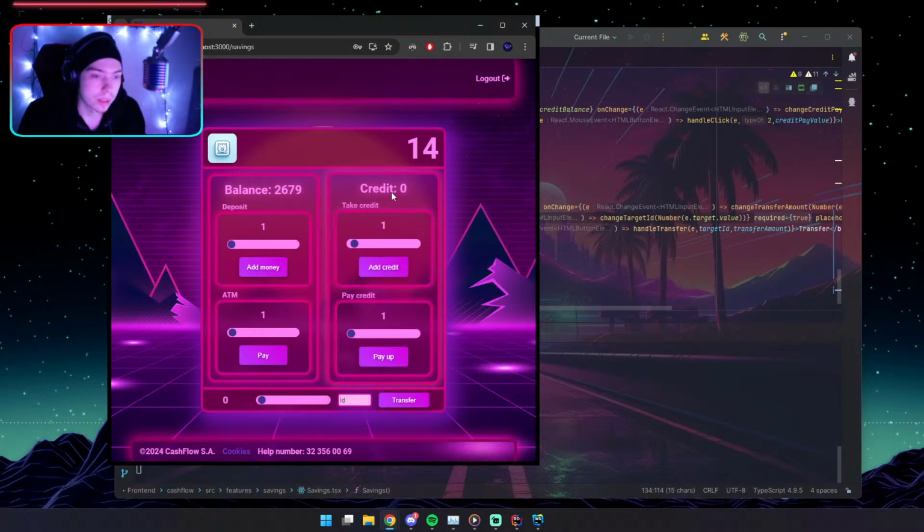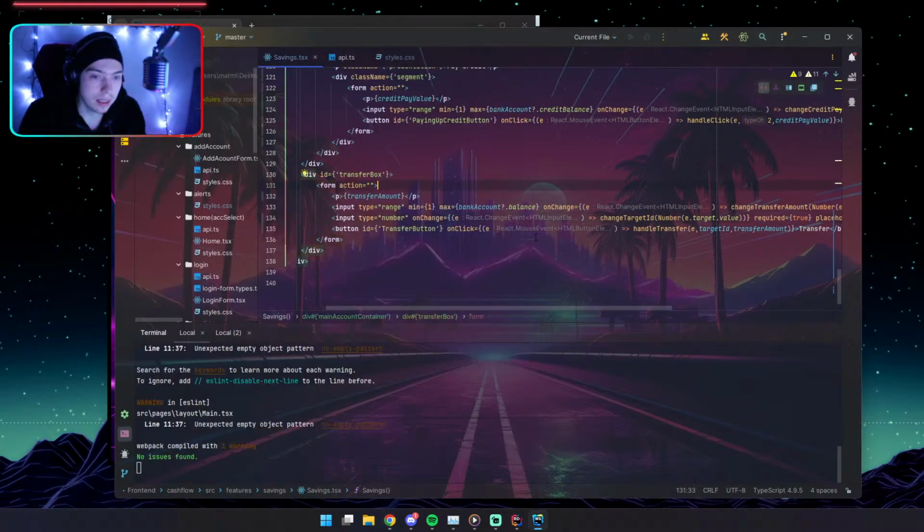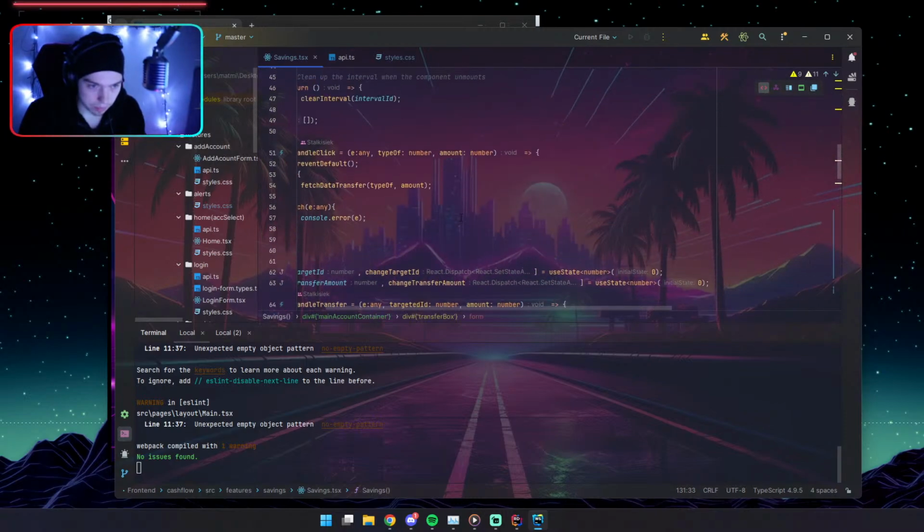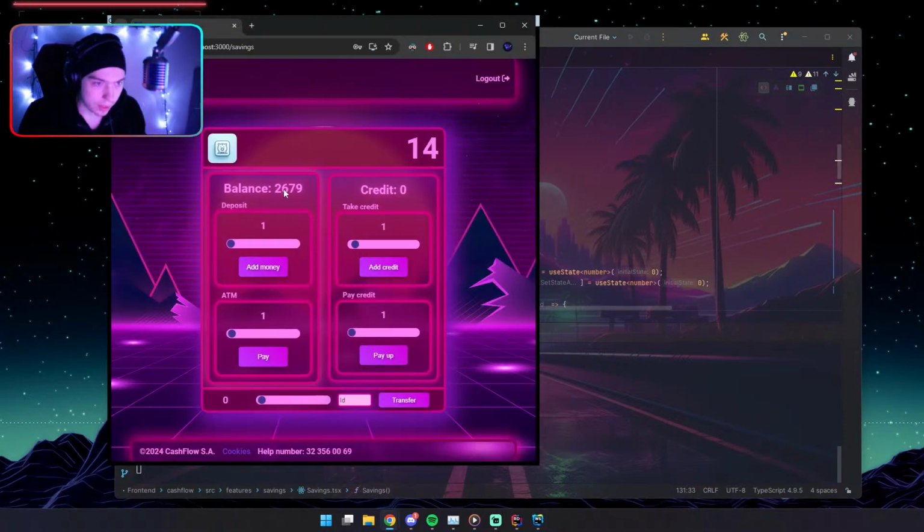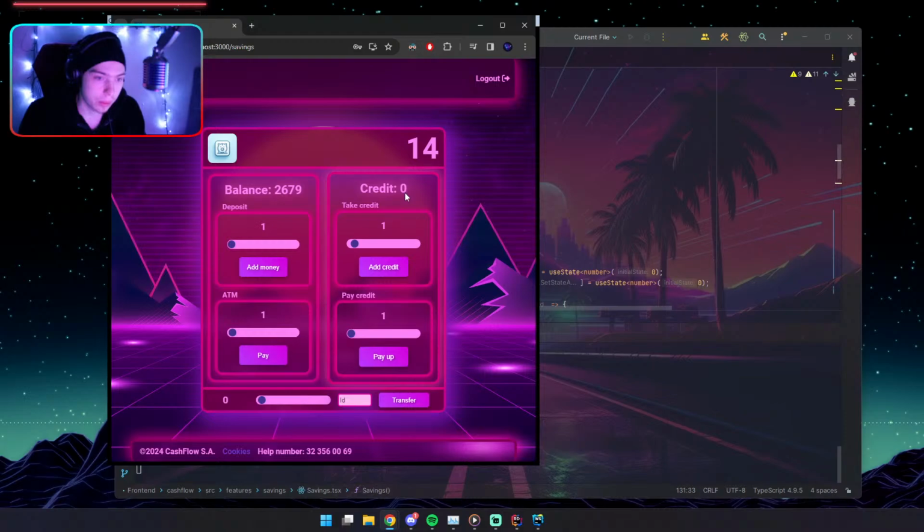And also, I don't know if you remember, but we have this little pulse animation over the balance and credit amount. The thing that I could actually add is a little dollar sign after the balance.